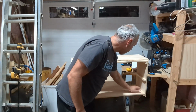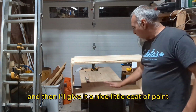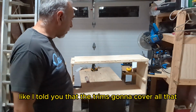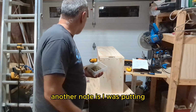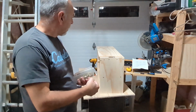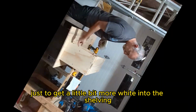I'll fill in these screw holes here, and then I'll give it a nice little coat of paint. I don't have to fill the screw holes on the side. Like I told you, the trim's going to cover all that, so I can just paint it all. Another note is I was putting some 3/4 inch screws in earlier, and then I moved over to the 1 inch just to get a little bit more flight into the shelving.